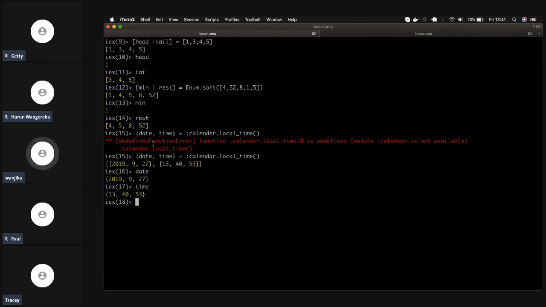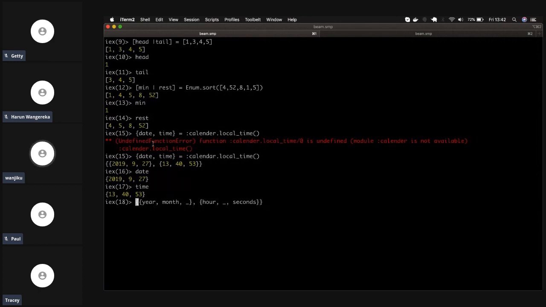So further along, if I break this down in terms of year, month, and maybe I want to ignore the date, get the hour, and ignore the minutes, and get the seconds.